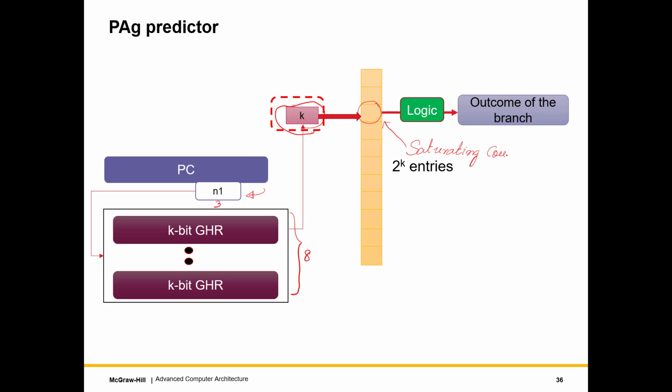Alright. So what is the advantage of having multiple GHRs as opposed to a single GHR? Well, the advantage of having multiple GHRs is like this, that consider a very large program. So typically what happens is that we operate in the vicinity of one set of functions. So maybe let's say we are initializing the program. So this would be one piece of code. Then let's say that we are executing some logic, it will be another piece of code.